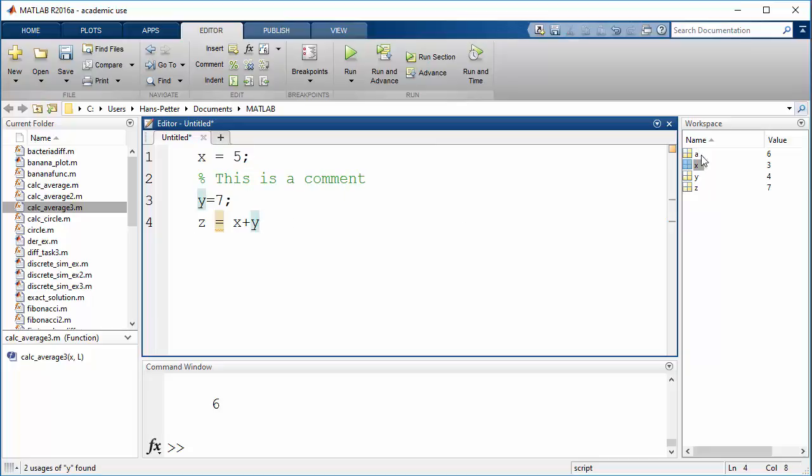We have the workspace window where you can get an overview of all the variables we are using in MATLAB and their current values. Here we have a list of files in the current folder, which we can change here, and we have the toolbar on the top. So these are the main windows that MATLAB consists of.